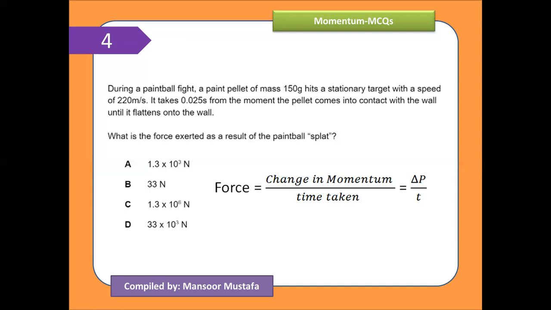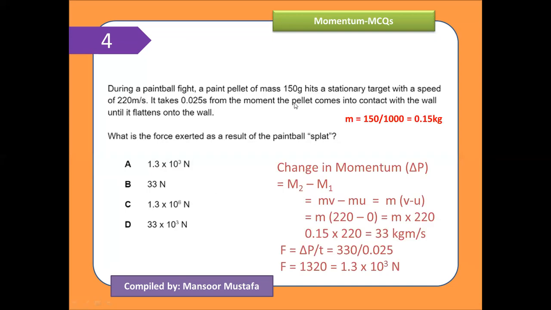So in this question, we are given mass in grams. As we are calculating force in Newton, which is the SI unit, it means we have to convert the mass also into the SI unit, which is the kilogram. So in the first step we'll convert this mass into kilogram. This is done by dividing it by 1000. So we'll get 0.15 kilograms.